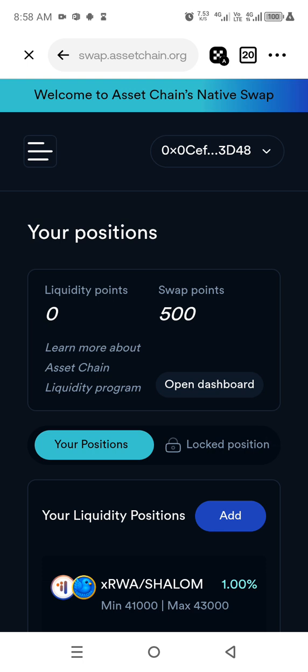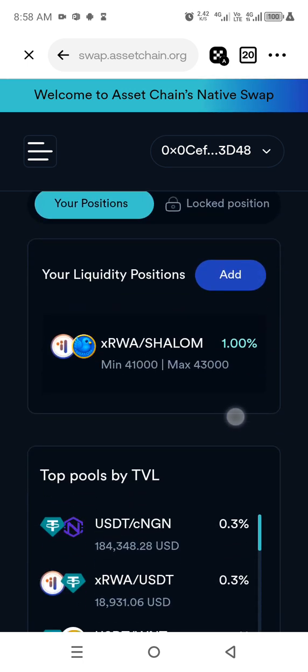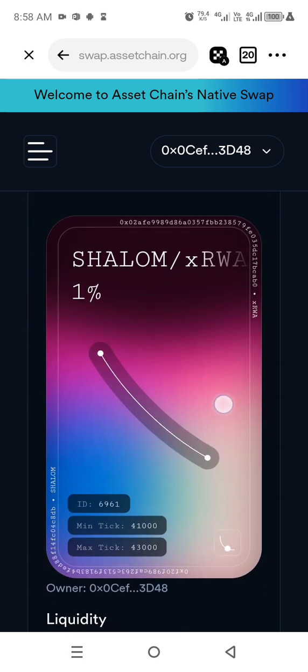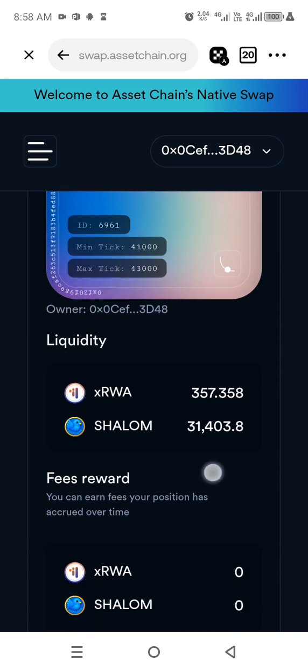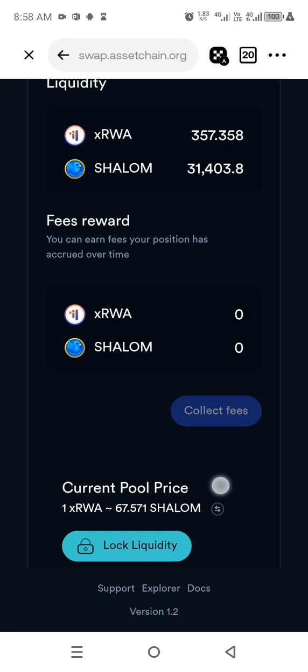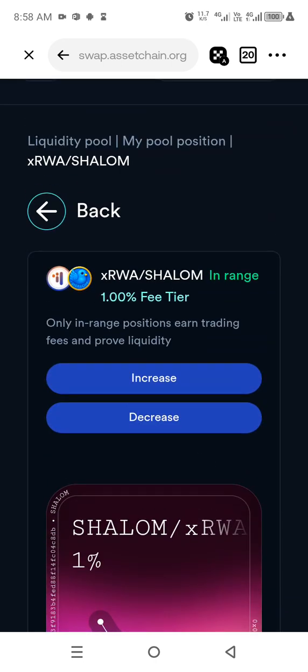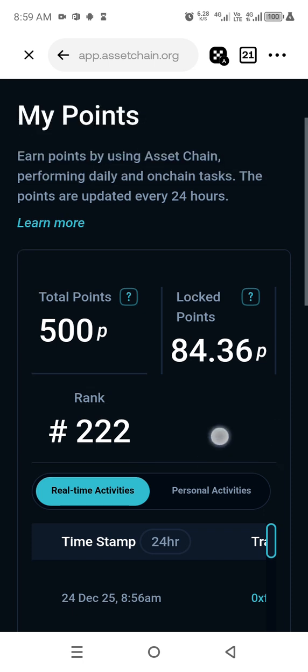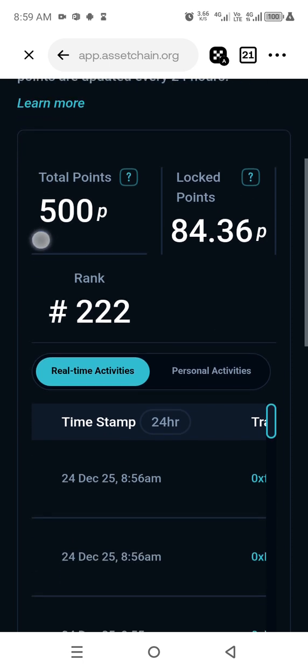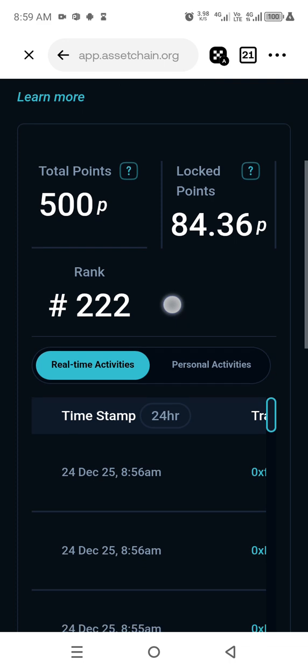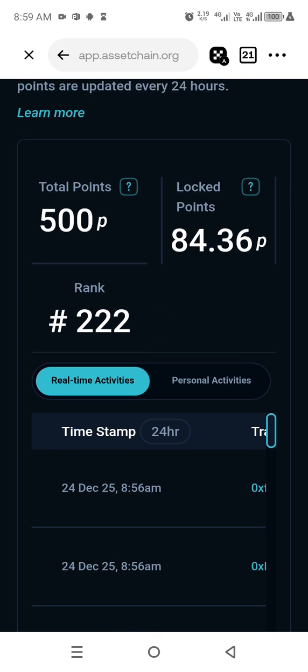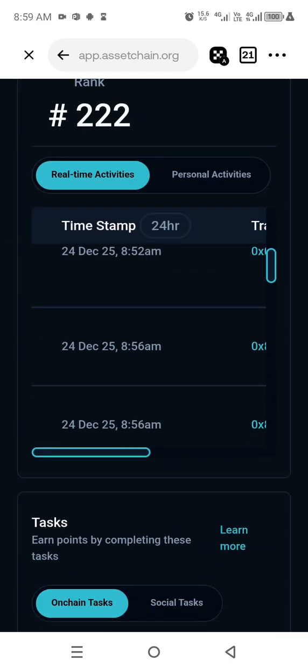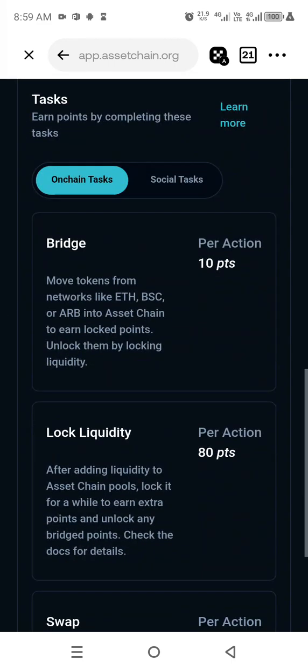Currently there's an airdrop going on on the chain. You see my points. I've added liquidity, so I'm going to earn fees, and as I'm earning fees, I'm also earning points in the airdrop. So you can see that it is killing two birds with one stone. This is my airdrop points I've been earning, even though I've not been swapping, just been staking. The points are growing. This is my rank. You can also choose to farm the airdrop if you have money, but if you don't have, you can just wait.